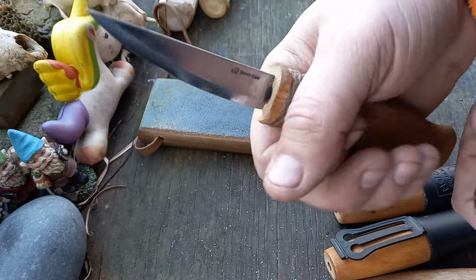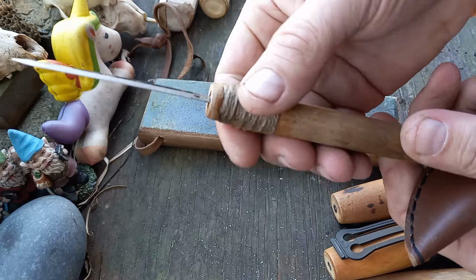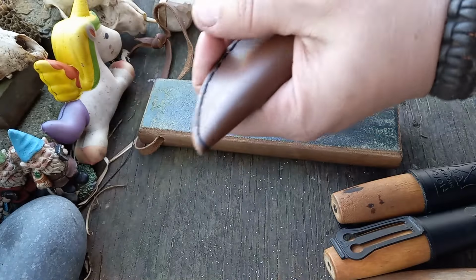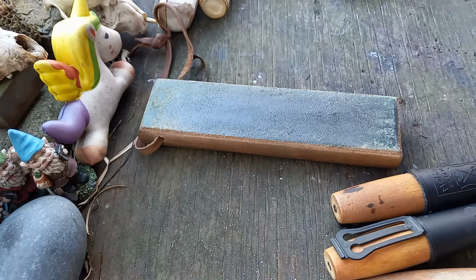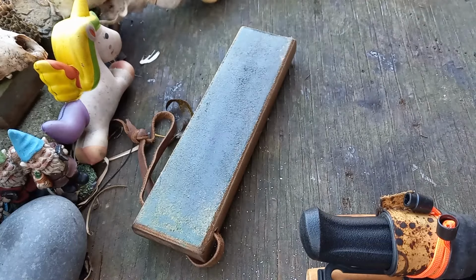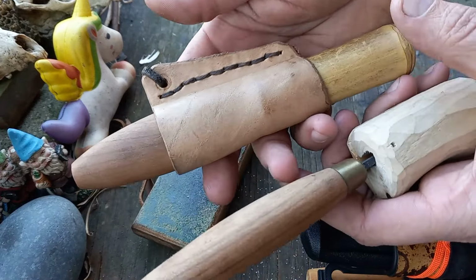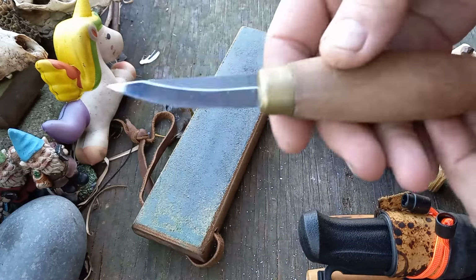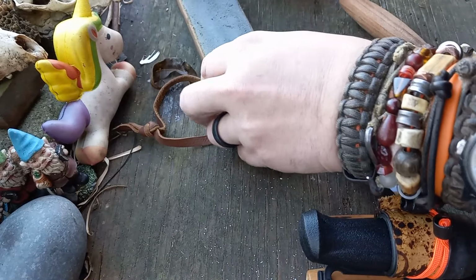It's flat on one side, so where I really keep a lot of contact with the blade, I've fattened it up a little bit with the jute wrap right there. But it's good, and the sheath's been decent too. I'll talk about that when we get through all the different flavors. This is made by the same people that make my carving jack. So these are carving tools from FlexCut. It's just a little Sloyd, a good little carving knife there.